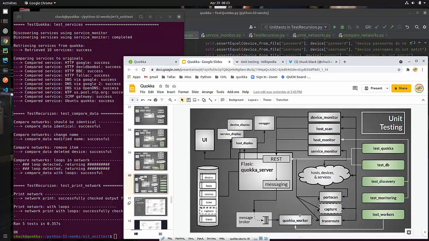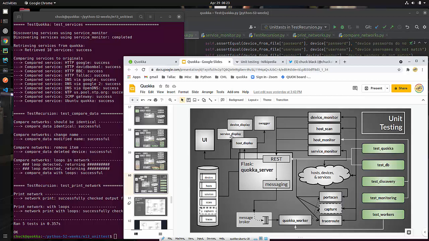Now, why would this be important? Let me tell you about different types of testing, and I'm going to simplify things and give you 3 different types of testing. One type of testing we would call system testing. That is where you test the entire thing running together. That's kind of what we've done when we've run these host displays and the user interface.